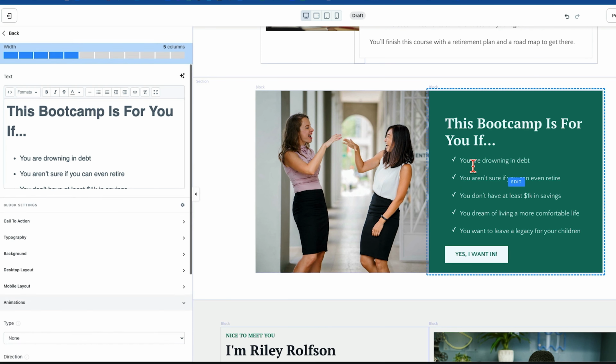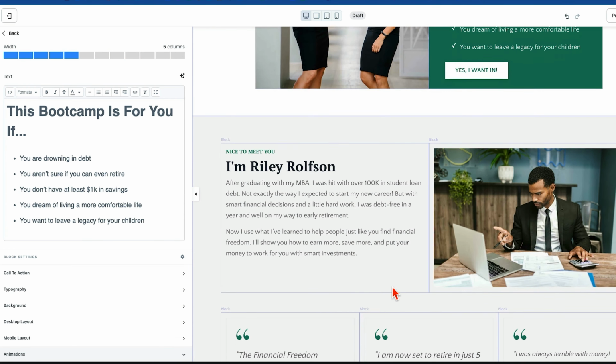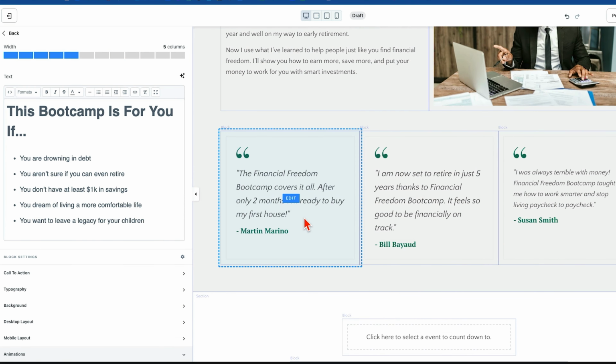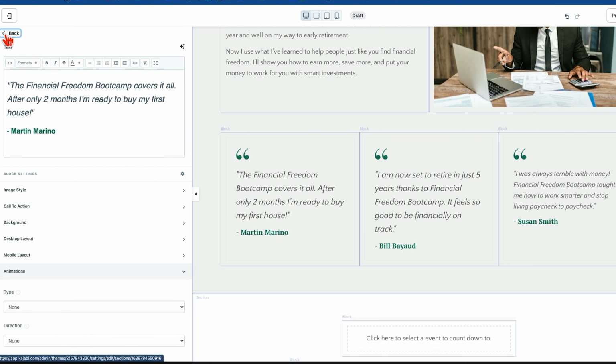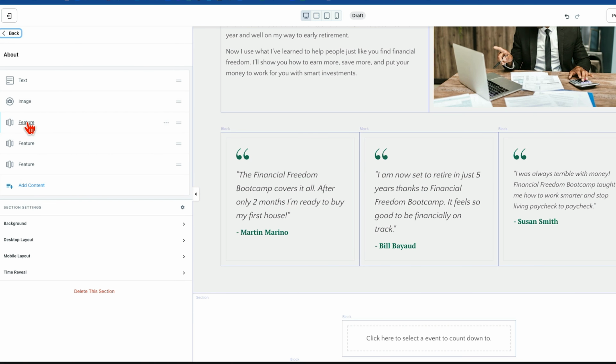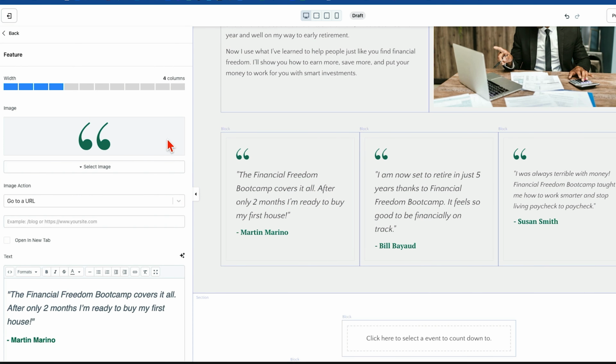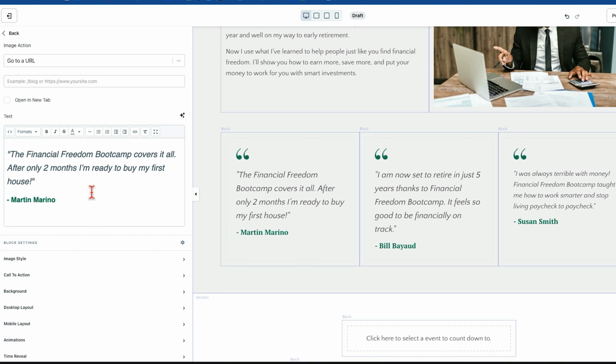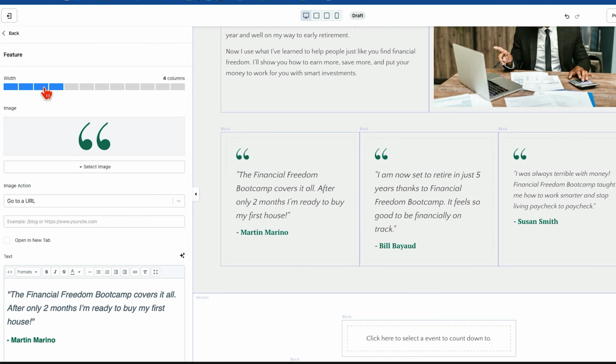Image with text with call to action button, or text and image. We've got a quotes block here, which actually I think is just featured cards. So there's an icon at the top, and then there's our text, which comes in here, and we've got 3 blocks across. So these are 4 wide, so 3 4s will make up 12. So all of these fit in here really nicely and evenly and fit to the width of that.